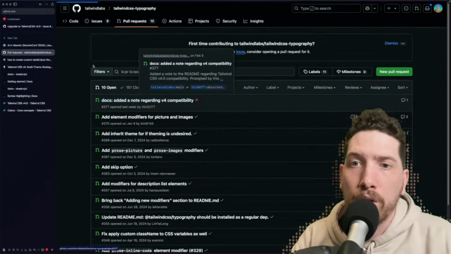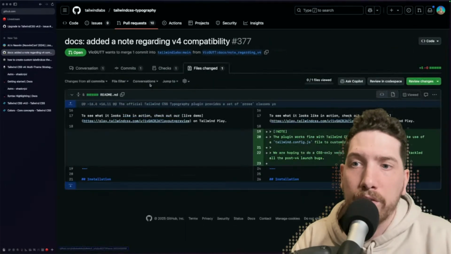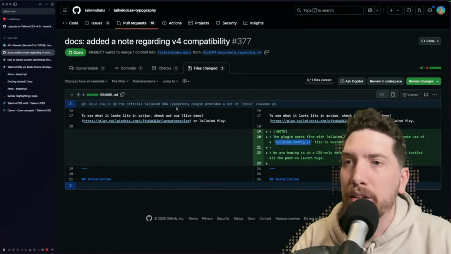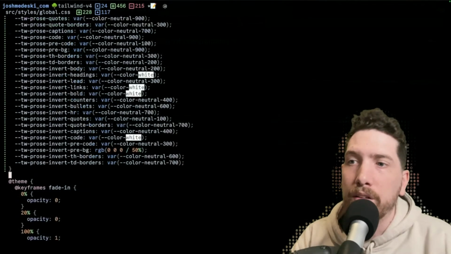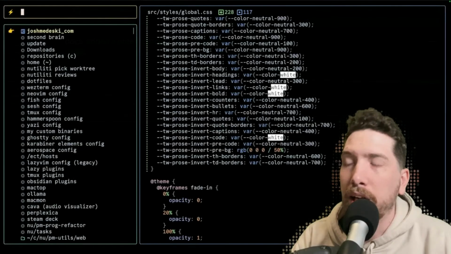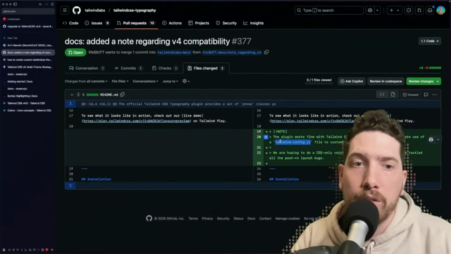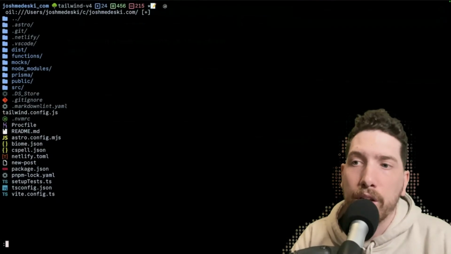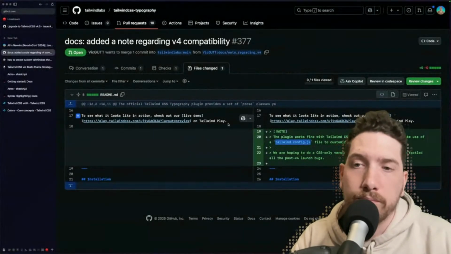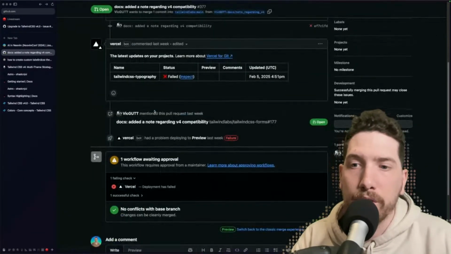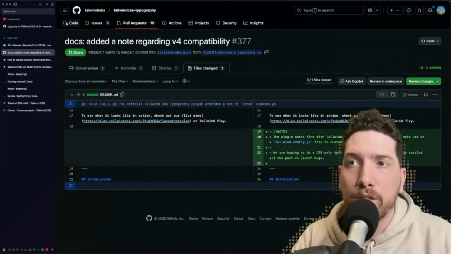So adding a note regarding the plugin works fine as is. You can still make use of Tailwind. Oh, it hasn't happened yet. Okay, fine. I should still be able to use it then. So they just haven't done it, is what they're saying. Let's go back to the example.